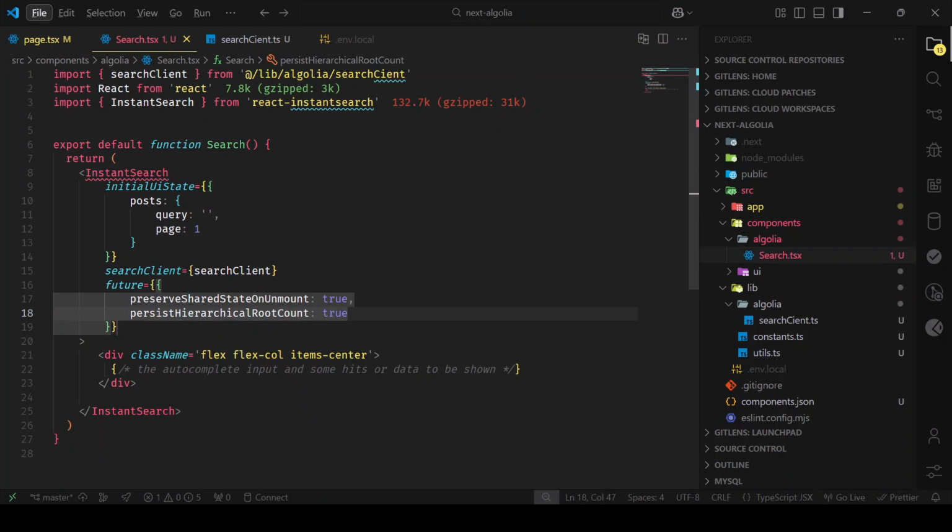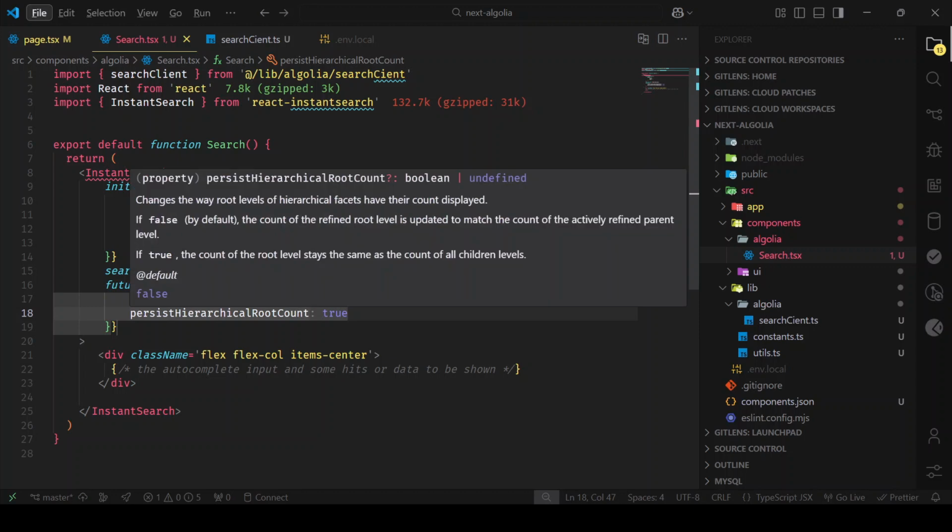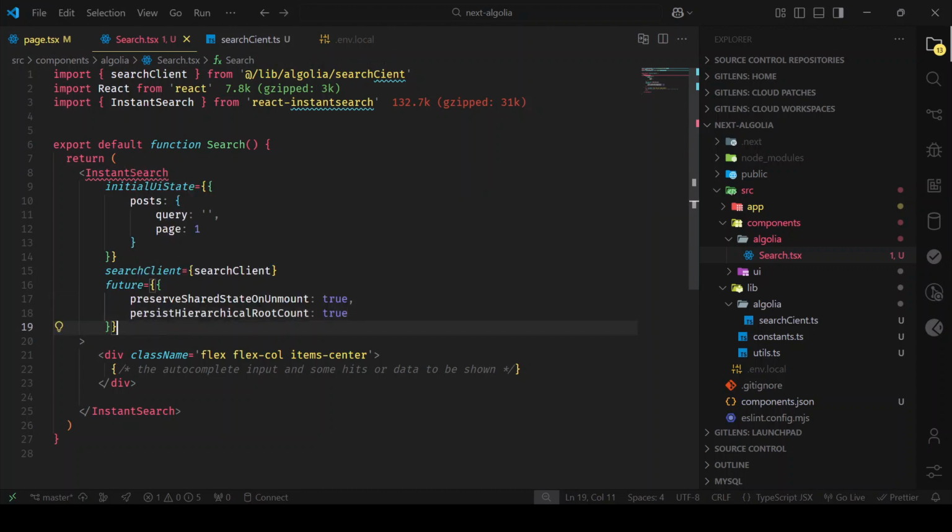So preserve shared state on unmount is true. It will preserve the shared state, because when you reload or something, it will be mounted while you are unmounted. And persist hierarchical root count is for when you search, it will count all your searches and display it if you want to display it.